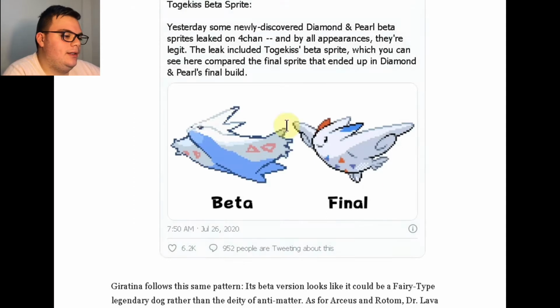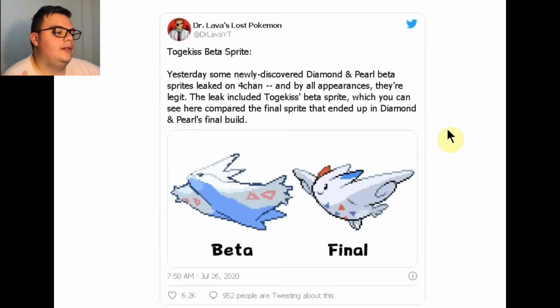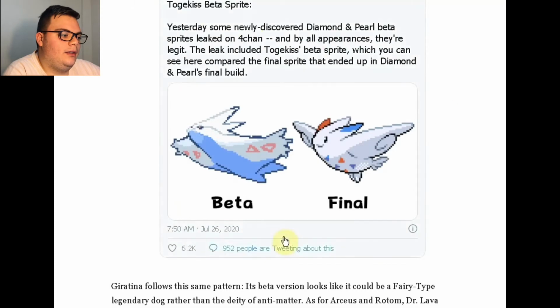I don't know, I guess it depends on what you're looking for in the Pokemon, like attitude-wise. Because of course, Togekiss being the last evolution of Togepi, you would expect something like happy, fluffy, something like the final form, of course. But if you take it individually and you don't think about the Togepi evolution line, then the Beta Sprite I think is much better. After a few refinements, a bit of detail, I think it would look really, really good.